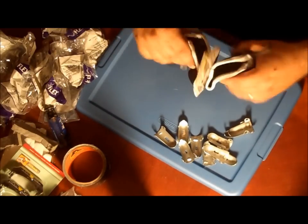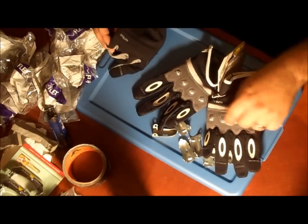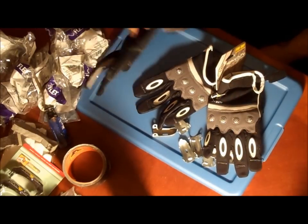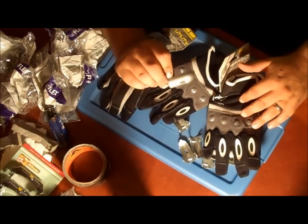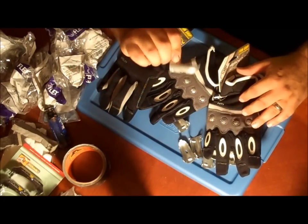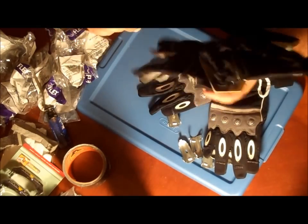This pair of gloves I got from Home Depot in their work glove section for $20. They have these cool Kevlar knuckles. These are not quite as cool, and these were $10 at Home Depot. So you decide how much you want to spend on them. Each one of these was $1.26. So you've already got about $15 in the gloves just from buying these. So you're looking at about $25 if you get this set of gloves.